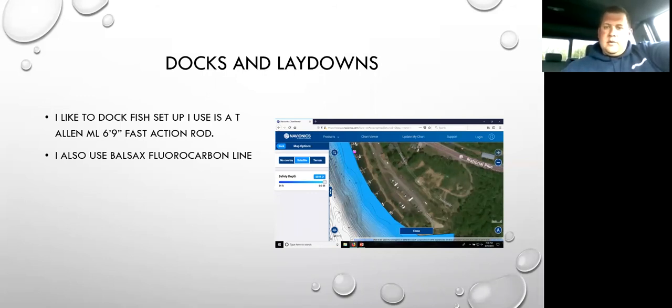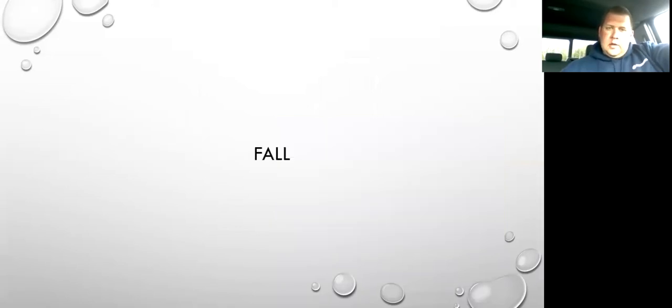Now when I'm flipping the docks and fishing them, I like to use a weightless worm like a Senko, or even a weightless soft plastic such as an Erie darter. Reason being is because a lot of times they're looking up, or they're right underneath the dock. So when it just crests down, goes below the floats, you can see them come out. Now that too, just like bed fishing, you've got to get used to letting them have it a second or two to fully engulf before you set the hook, or you will pull it out of the mouth.